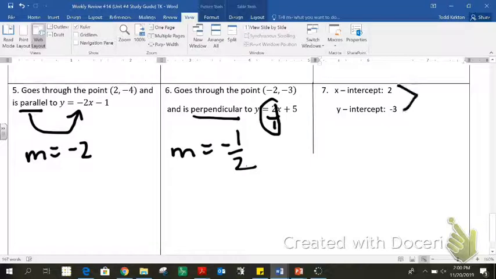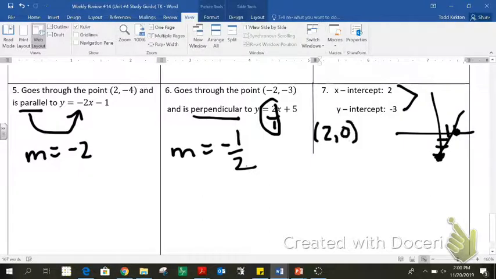X and y intercepts to graph those, I would get a graph out and look, because most of you are pretty good when you can see it. If you want to make a graph that way, but you also can write those as coordinates. That's the x-intercept, that's the y-intercept, and use those as your 2 points when you're doing the slope process.